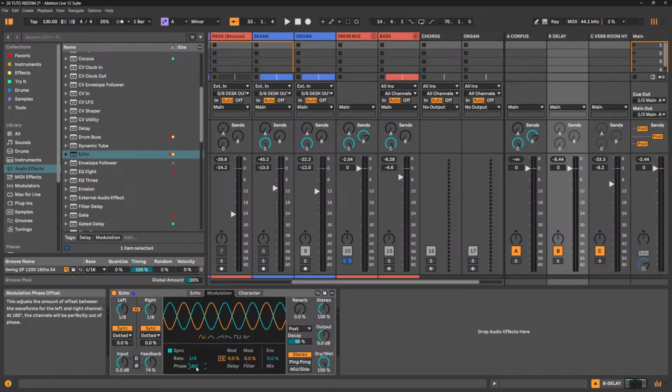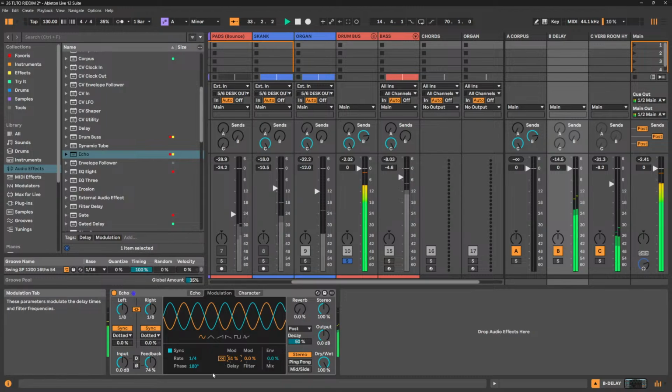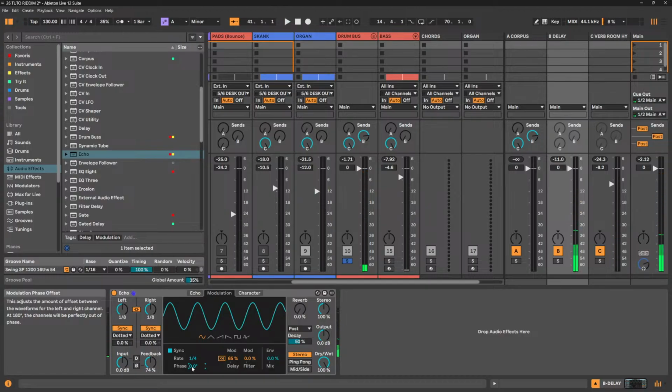So we can have an offset difference between left and right in the modulation, meaning if I modulate the delay time, it will be different on left and right. And as you can see, if I set it to 0, the same delay modulation occurs on left and right.